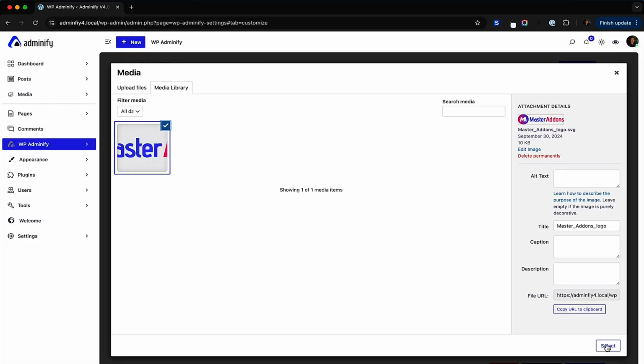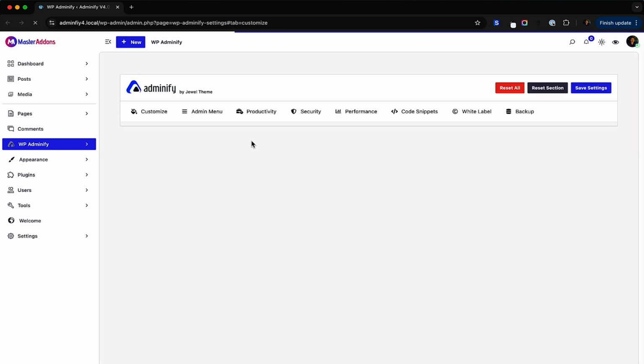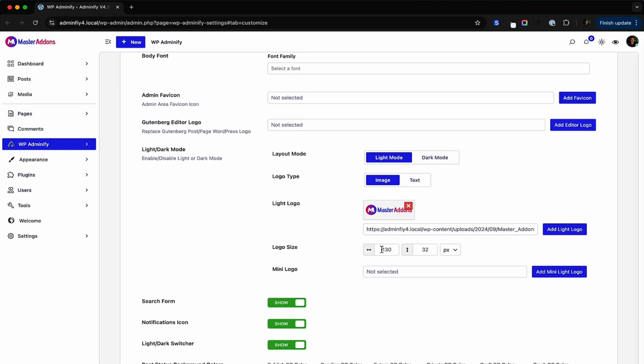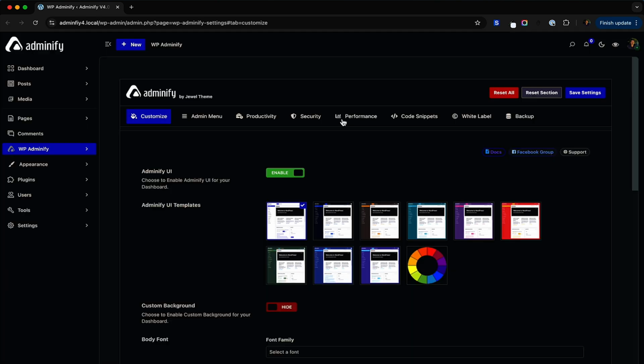Take advantage of WP Adminify's white labeling features to revamp the default WordPress branding. You can resize and add your own logo in light or dark mode to reduce eye strain. With just a click, you can toggle between light, dark, and scheduled system modes for max flexibility.